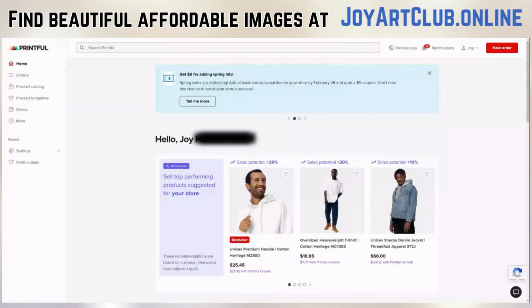All right, my creators. So I'm over on printful.com. I already have an account. If you don't have an account, it is free to sign up, so it would prompt you to sign up for an account. But since we're already here in my account, I'm just going to go ahead and we are going to go to the product catalog and search for the Bella Canvas 3001 t-shirt.